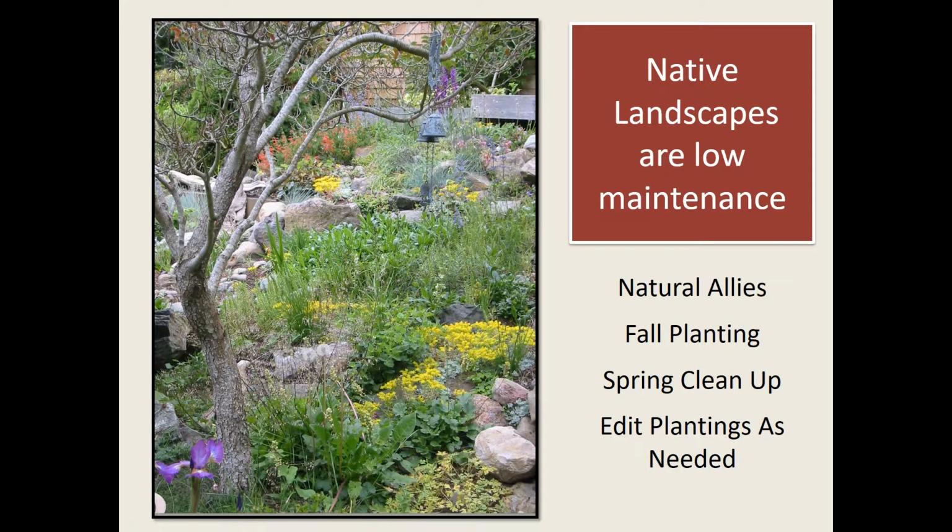Once established, native landscapes are low maintenance, not no maintenance. By nurturing soil organisms, native plants do not need fertilizer and will attract many predatory insects to control pests. They take advantage of precipitation cycles and reduce the need to water. And don't worry about fall cleanup. Many of the spent blooms and leaf litter will shelter beneficial insects, frogs, and other living creatures in your space. Clean up in the spring to avoid impacts to these beneficial creatures.